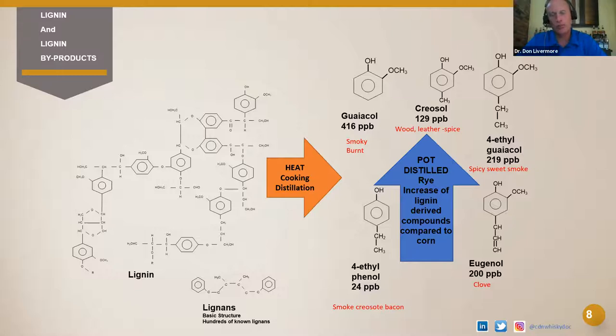That's why bourbon producers, and myself as a Canadian whiskey blender, will use rye in our mash bills or in our blends to drive that spicy flavor up. And it has to do with the cooking process. And it has to do with the nature of rye. One of the things I've been working on in the last number of years, I use a unique strain of rye called Brissetto rye because it has a high level of 4-ethylguaiacol in it.